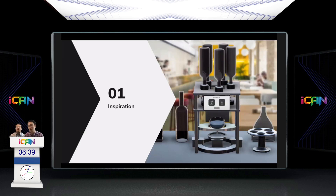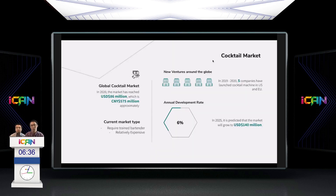Let's jump into the inspiration. The current cocktail market is a business worth more than 86 million US dollars, with consumption mainly in North America and Europe, but gaining popularity in Asia. There is continuous growth in market value — expected at six percent or more — but we think we can exceed that if we lower the cost and provide more access to cocktails.